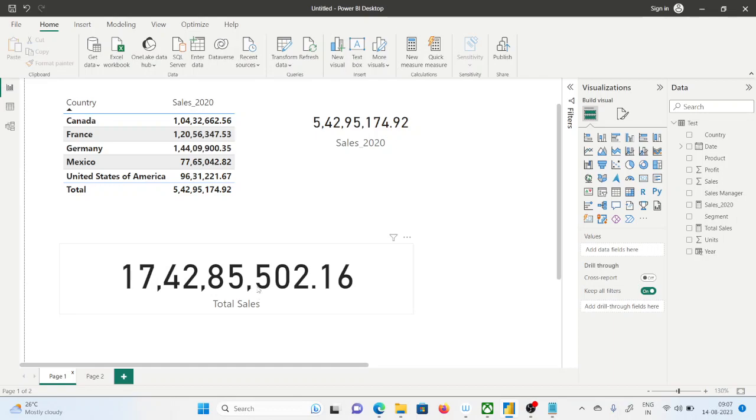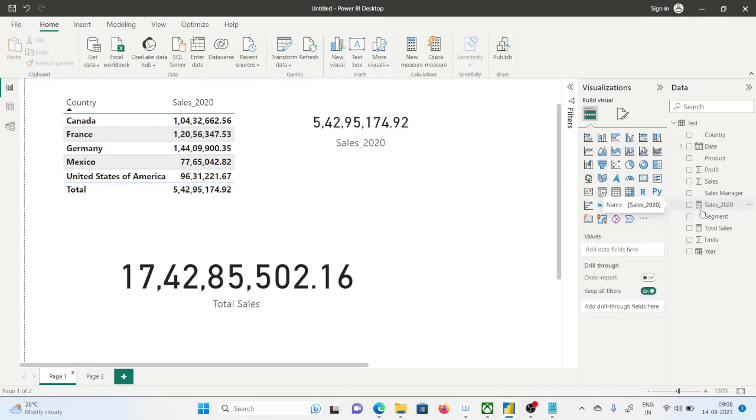So guys, a measure means it will not be creating a column. It is like a virtual thing; it doesn't take any space. Before every measure you can see there is a calculator icon. Total sales is a measure, but this year is a calculated column. You can find a table with a summation sign. So it is a calculated column. These are the measures which we have created. Measure means just a formula you are creating, that's it.